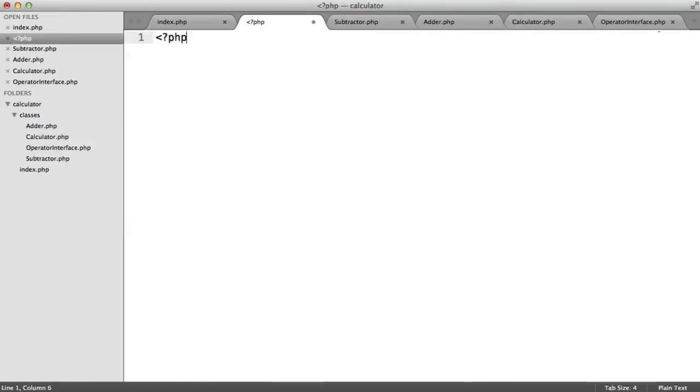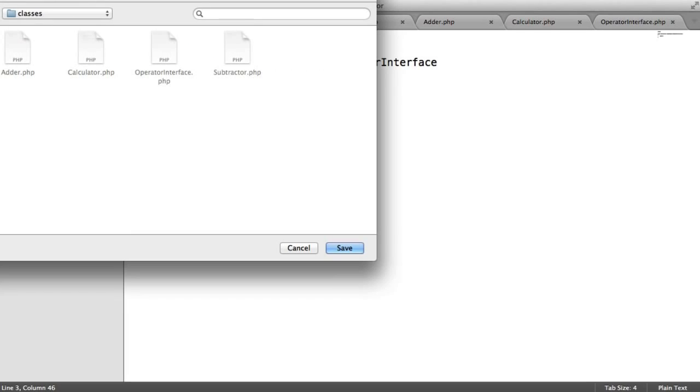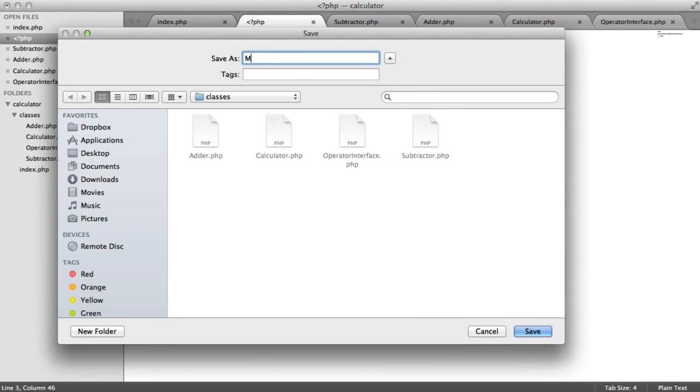So there we are. Now if we want to implement a new operation, we can just create a new class here. I'm going to call this multiplier. And remember, this needs to implement the operator interface. Let's just save this quickly before we go any further. So it's multiplier.php.